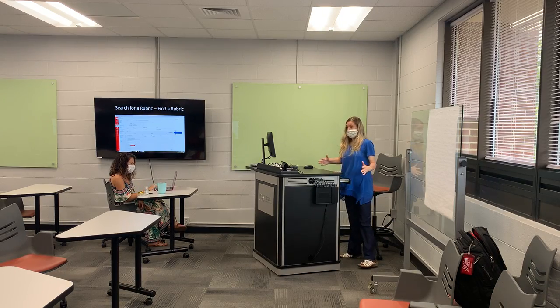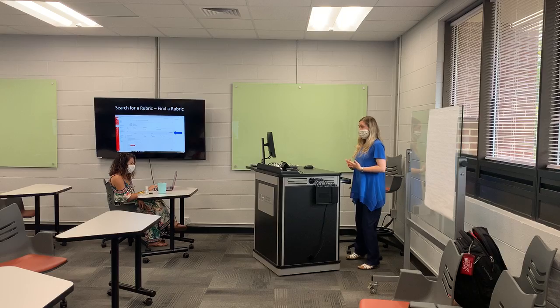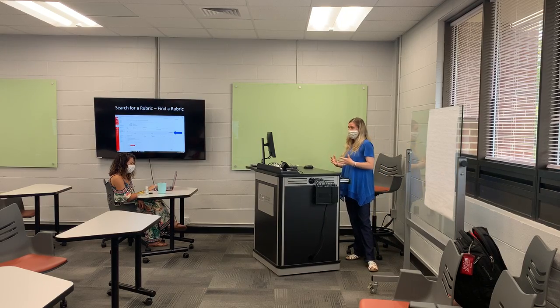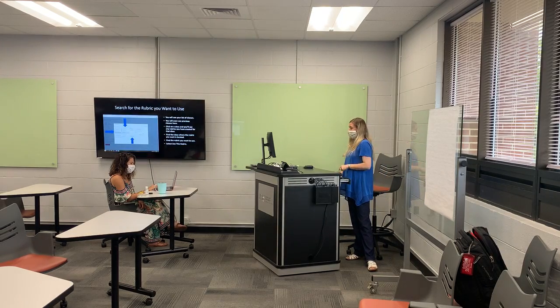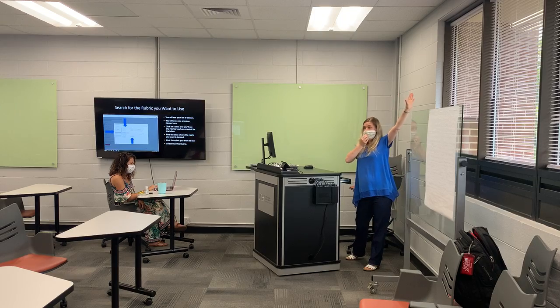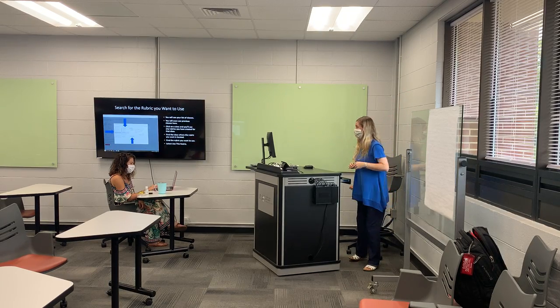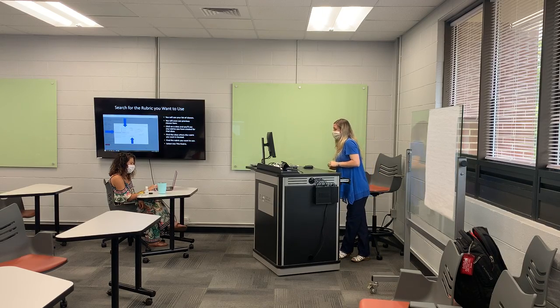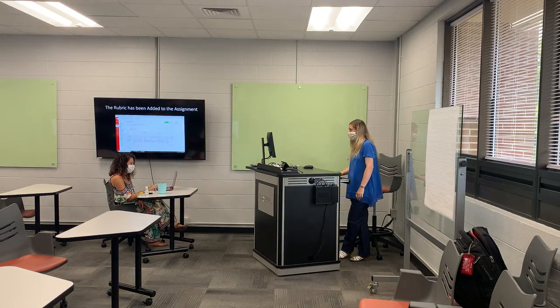Now, let's say that you have a rubric and you want to use that. You don't want to create a new rubric, you want to find one. So you can click find rubric, and then if you look in that left-hand column, that shows you your classes, and even classes from way back. You can search through those, not just the ones you taught last semester. And then you look and find, okay, these are my rubrics, this is the one that I want to use. So you find the class, find the rubric, and then you select that and you select use rubric.